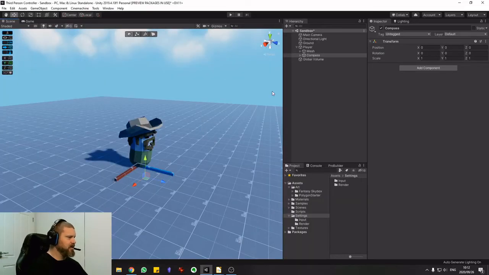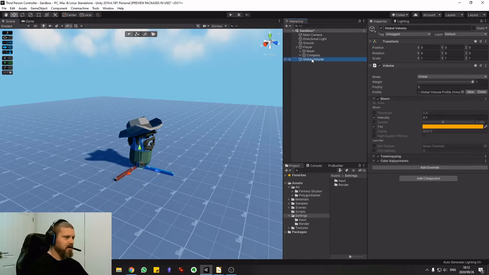Now with that in play, I've also added some post-processing to make the scene look a little bit better, which I have to do because I'm making a video, obviously. And if you watch any YouTube, then you know that Unity YouTube videos are all about bloom. Yeah, they're all about bloom. But for now, we're going to set this to 0.1. You don't have to do any of this.